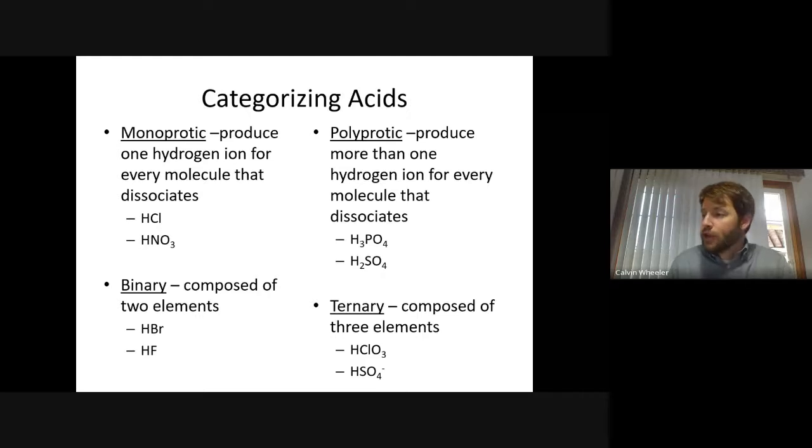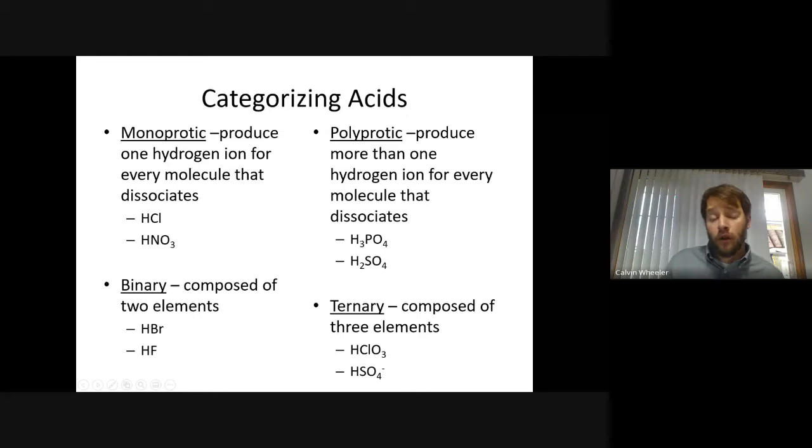tri meaning 3. So if you look at these example formulas, this first one, this is hydrochloric acid. By the way, we didn't learn acid nomenclature. If you need to know how to name an acid, you could look at your polyatomic ion sheet that I gave you earlier in the year, and it's at the bottom right-hand side of the sheet. You'll see a bunch of common acids with their names and formulas. Okay, going back. So hydrochloric acid, you could see that there's one hydrogen for every chlorine.